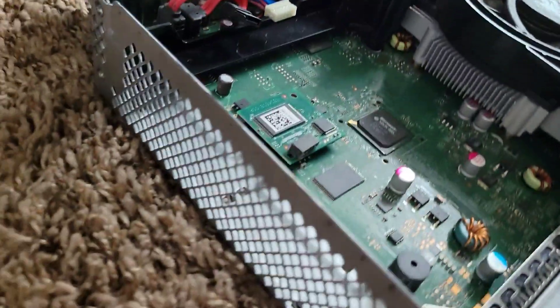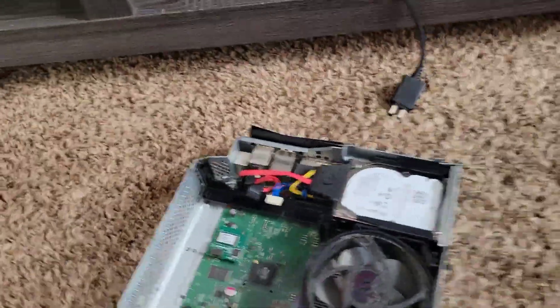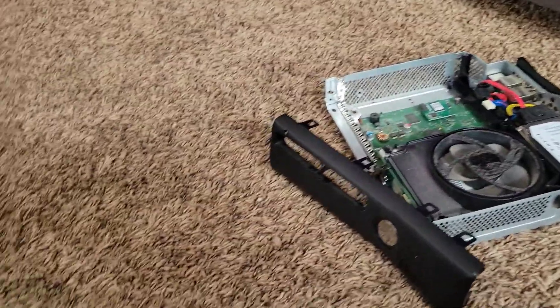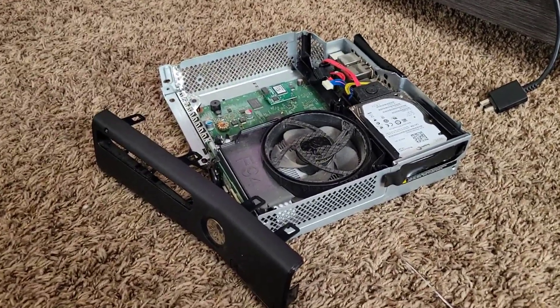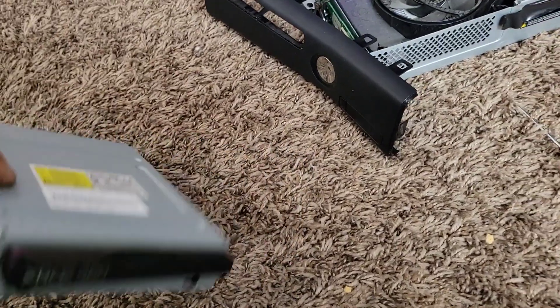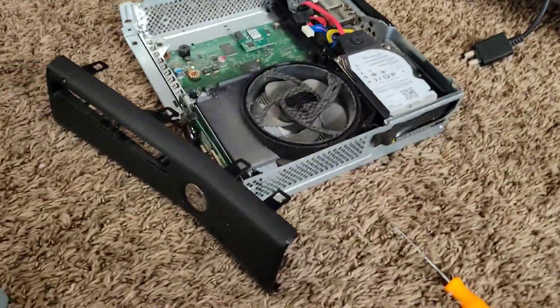All right, so I didn't think about doing a video until I closed it back up. The drive didn't want to open — you push the button and this thing will not open. But those who might not know, there's a hole on the side. As you can see, there's a hole right here, and you're supposed to be able to stick something in there to get the drive to release. It just wouldn't work for me. I had a toothpick — you can see the toothpick right there — I was sticking it in there and it wouldn't release. You can look that up on YouTube and they show you that trick. When you stick it through that hole, on the side of the CD drive there's a release button and it's supposed to release it. But with my luck, I always got to dig into things. It wouldn't release.